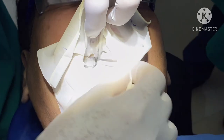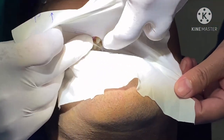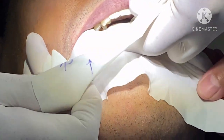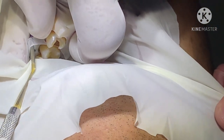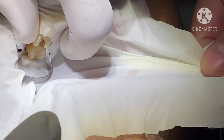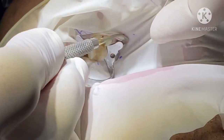Just hold and bring the stretch of the rubber on the between the interdental space. Then we stretch it over it. Similarly, on the palatal side, we see the space and then stretch it over it.